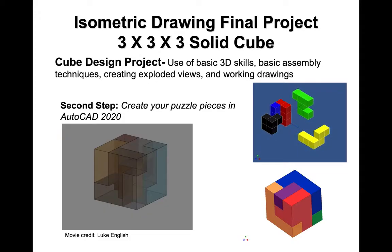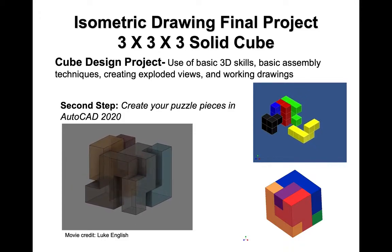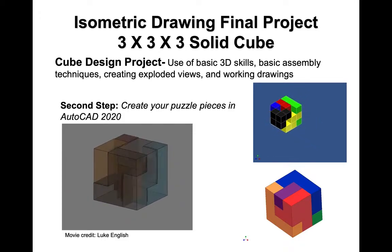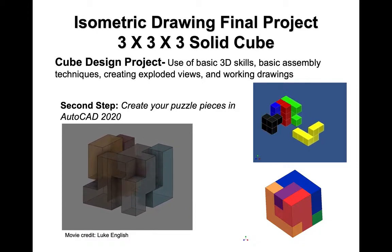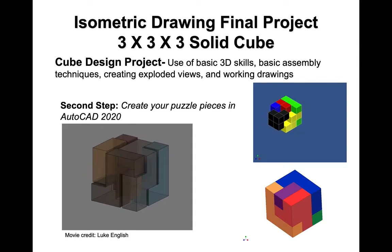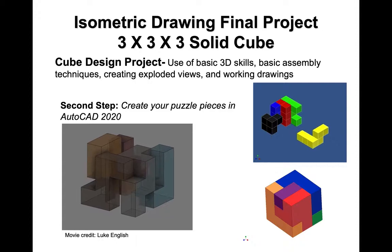I just want to show you this one real quick. This is one of our former students, Luke English, who actually built it. This is his AutoCAD model. And then he exported it so he could actually explode it, so you can see the various pieces coming apart, sort of like almost what the video does. No, I don't expect you to quite be able to do that, but still you'll get the idea of how this works. All right, so let me hop into AutoCAD.